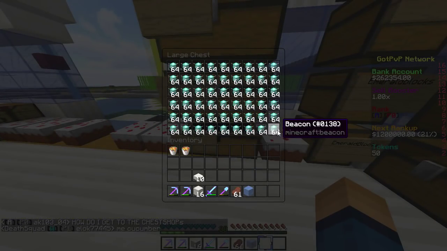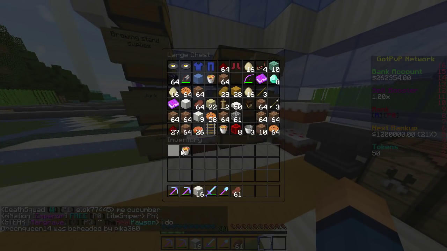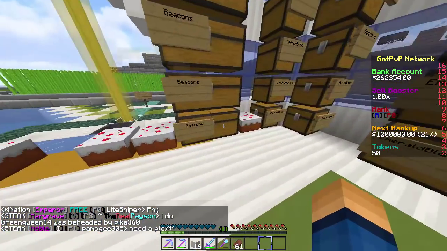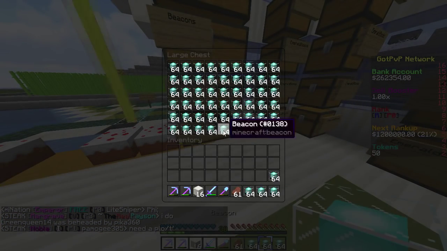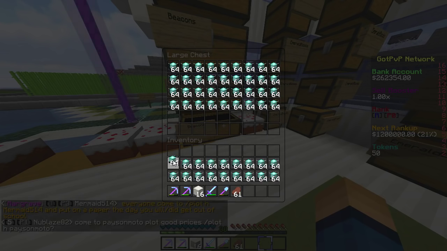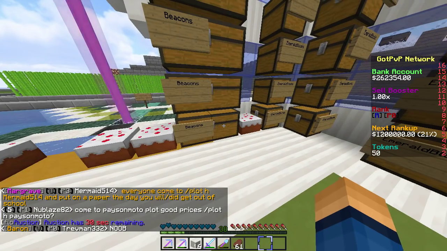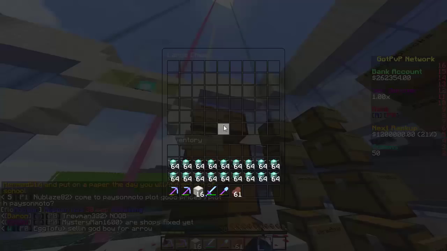So I'm actually just gonna take 2 rows of beacons. I'm not sure if that's a lot. Considering Unveil Snake, he wants to sell some, and I know he wants to sell some. Like, bro, it is necessary. So I'm gonna take 2 rows of beacons. Now, I don't think that's a lot, Unveil Snake. 2 stacks of beacons is not that much compared to what we have.